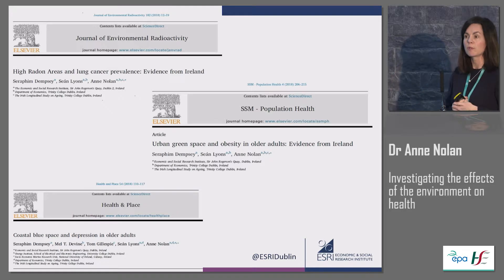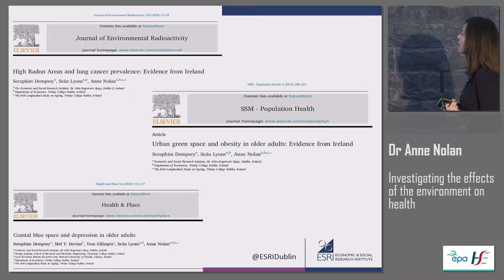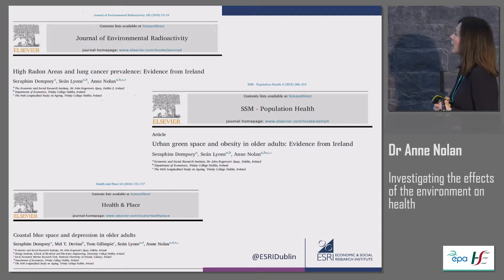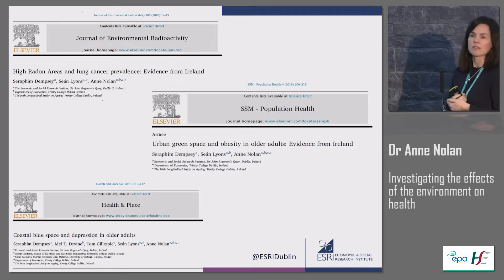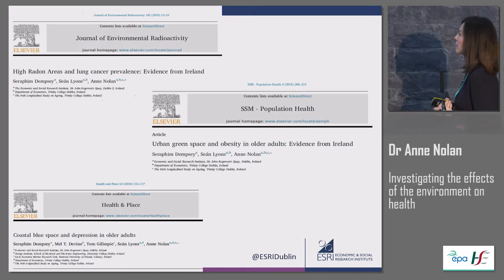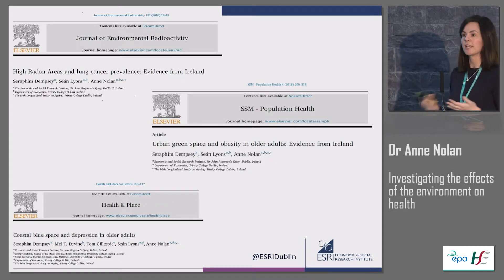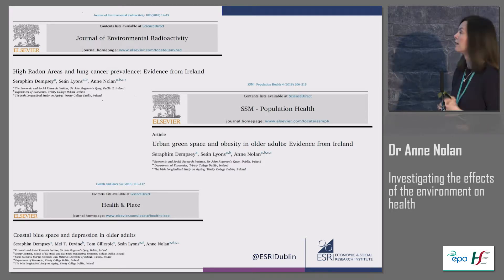Over the last couple of years, working with the support of the EPA and HSE, we've looked at a number of different issues. We started by looking at the association between radon risk and lung cancer, and this was a paper published earlier this year. What we found was, as you would expect, an association between radon risk in your area and the probability that you've had a lung cancer diagnosis. Slightly unexpectedly, however, we found the association wasn't linear — it was actually people in the high but not the highest levels of radon exposure that had the highest probability of lung cancer. There are a number of reasons for this, including survivor bias, since lung cancer is a really deadly form of cancer, and also potentially issues around mitigation steps that individuals and households have taken to reduce their radon risk.